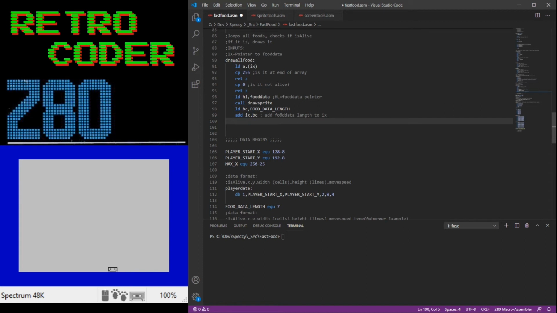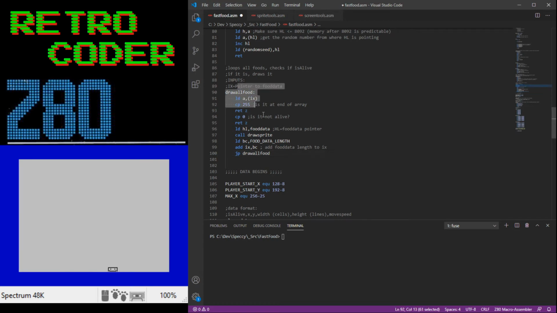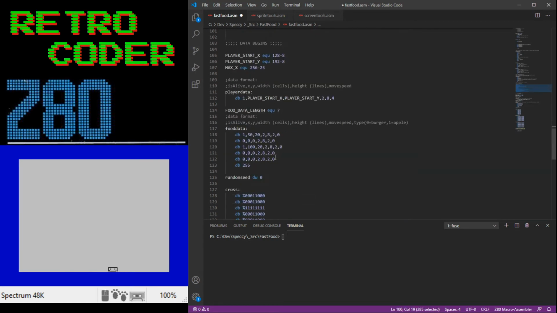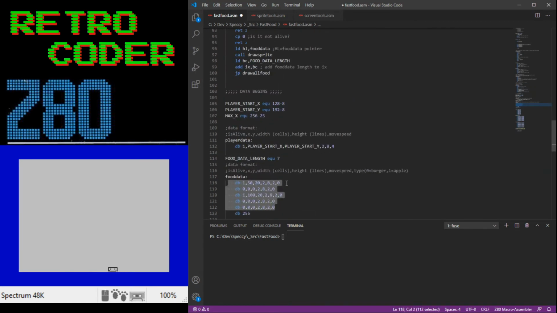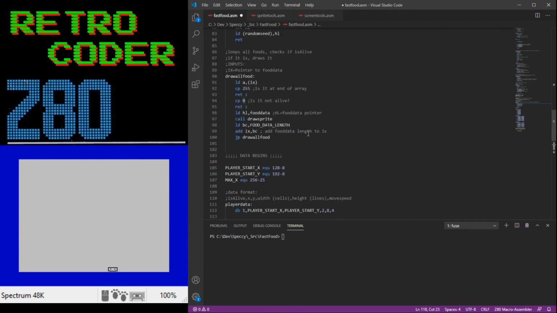After we've done that, we can literally loop back, so JP is the fastest way to jump. JP all foods. Now again, we don't need to worry about how many, we can actually have as many as we want in here, and as many rows of data as you want.